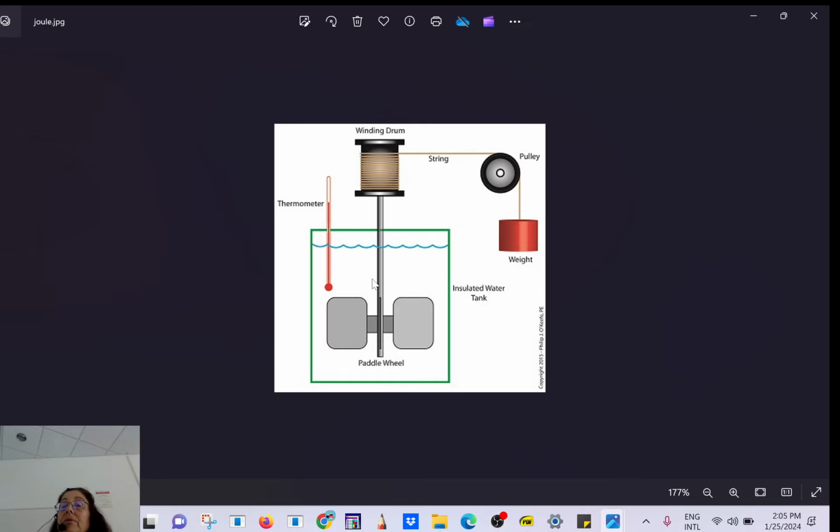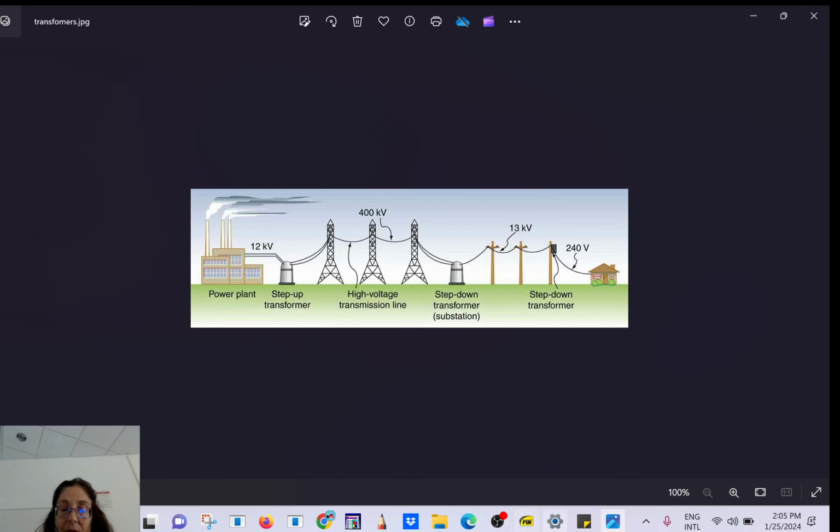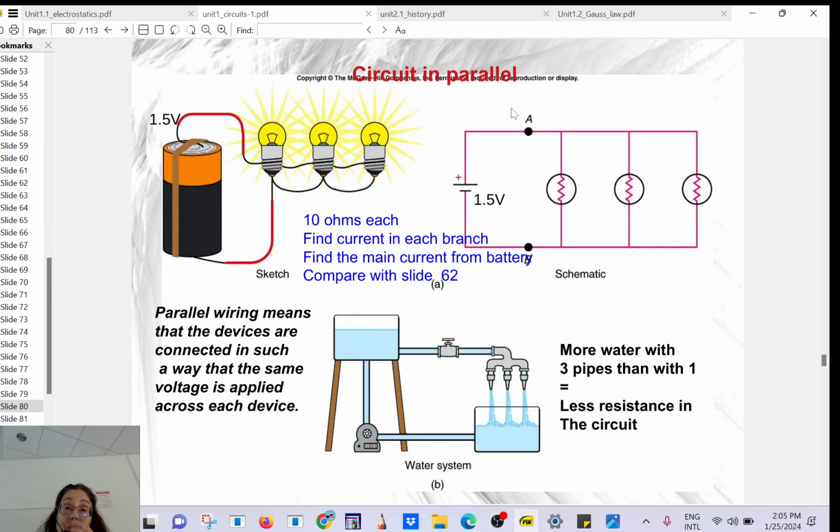And he was able to find the equation for thermal energy. He was able to show that thermal energy is a form of energy because you can convert mechanical energy, potential energy here, to mechanical energy to heat. So that's why it's called the joule effect. Okay, so that was just a parenthesis. Let's go to the demo.